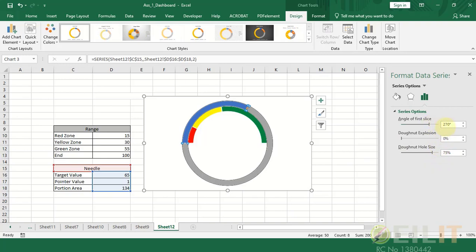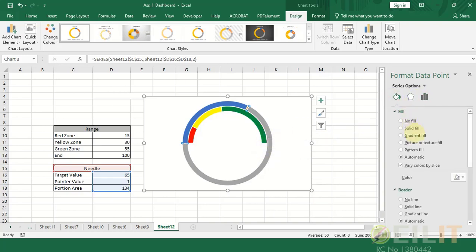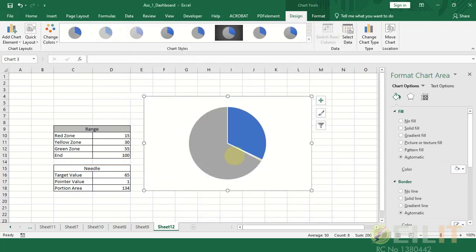So we still rotate it to 270, and then right click, format. Here we go to color, but before we go to color, we'll change this chart. We'll change it to pie chart. So here we'll say change chart type. Now for this secondary data, you see the first one is this doughnut. So the second one we are going to use as a pie chart, and it is our secondary data. So you click OK.